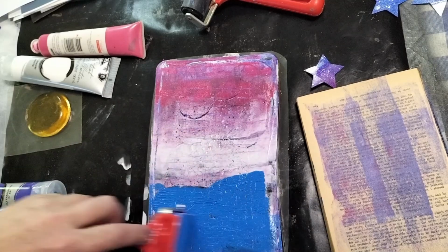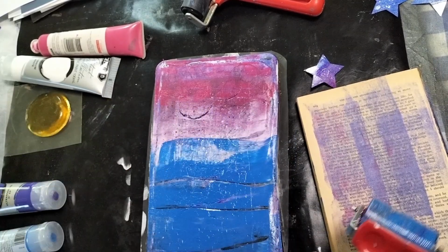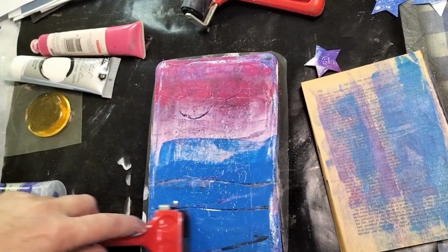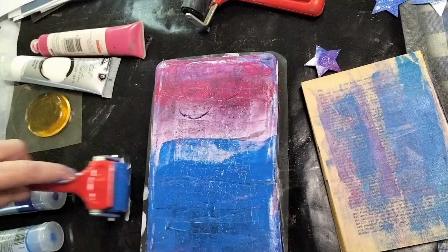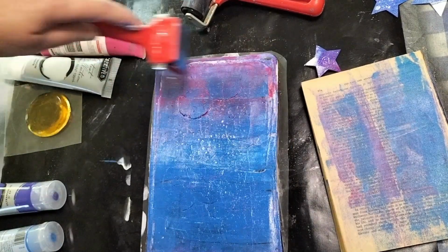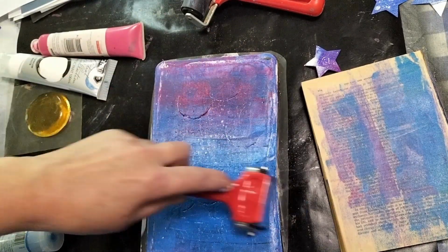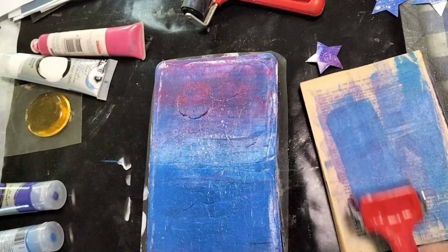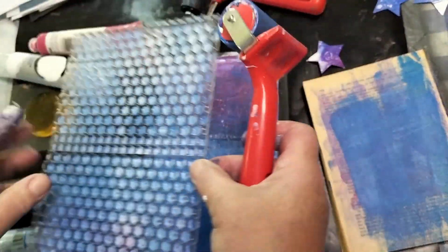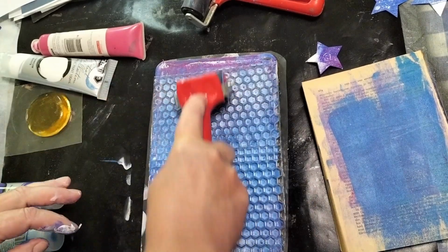Use quite a light touch. See, if I go heavy, I get what you call tram lines. And that blue likes to be heavy, like tram lines. So just use your layer quite lightly, especially on the last pass, and I'll end up with blue everywhere. That's okay. I'm going to try this hexagon one again. I quite like that. I'm going to use the brayer. Push it in nice and tight.